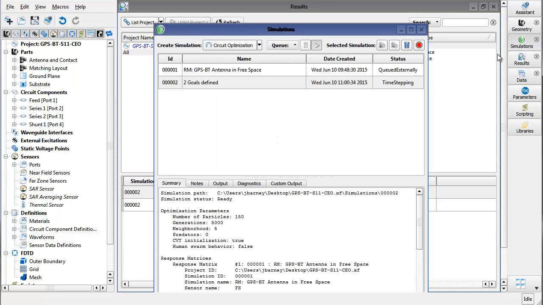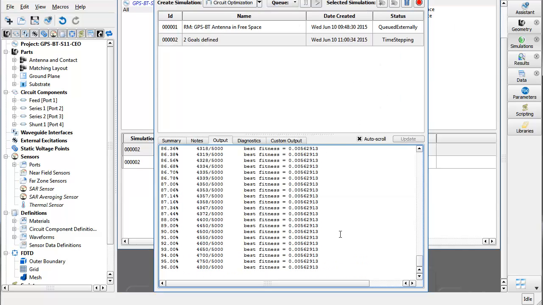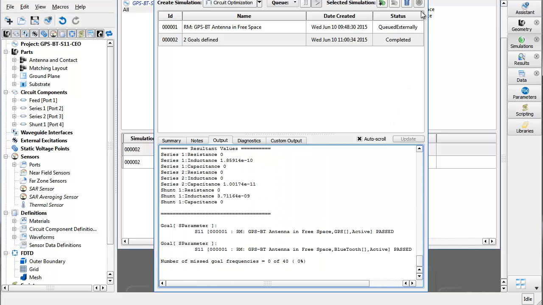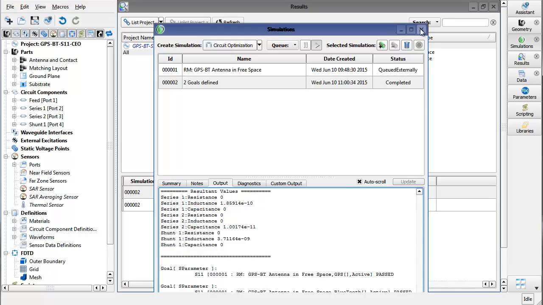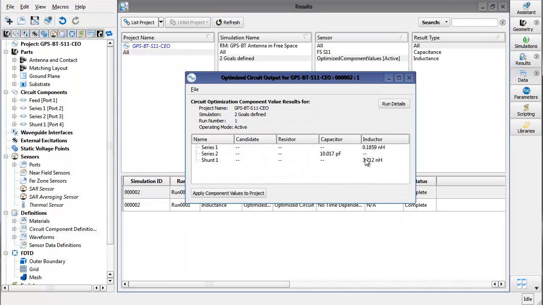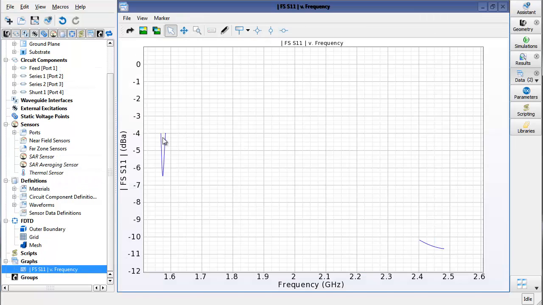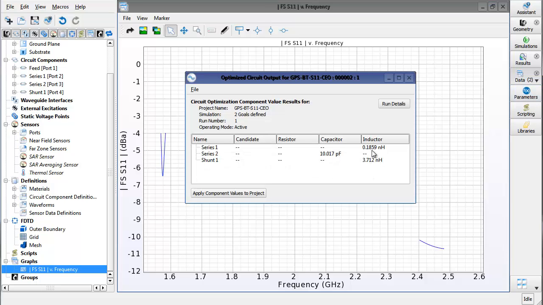Once this simulation is completed, let me just see, we're getting close. Okay, so it's done. Once this is completed, we can see what the final component values are that are chosen, and then what the final predicted S parameter range is that we would be getting given these component values.